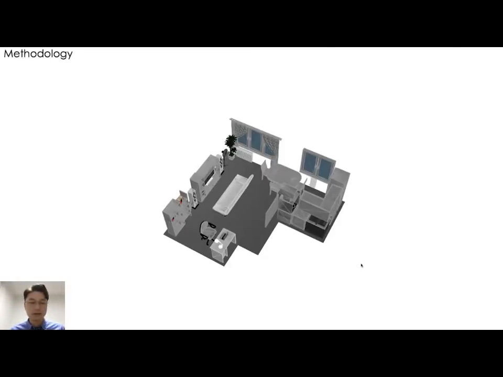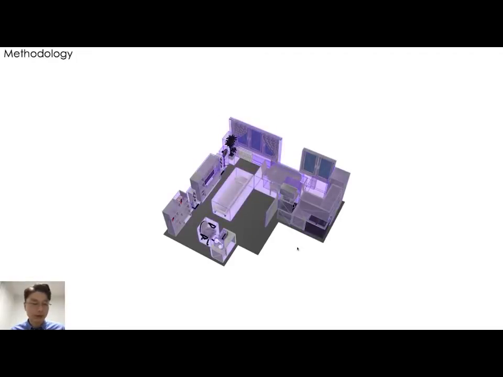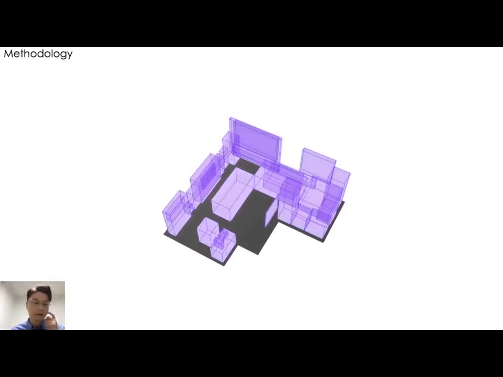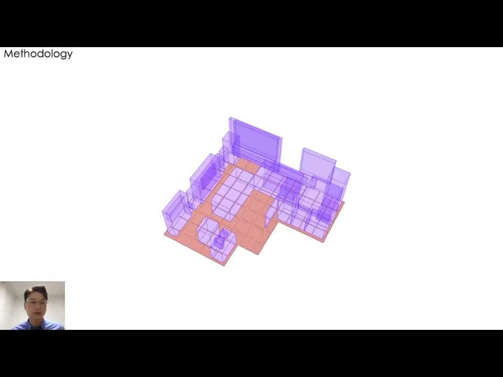So we did some basic study for this. We first identify the furniture objects, and based on the SunCG data labeling, we find out the names of the objects. Later the furniture is eliminated since we have the whole list as data. Then we find the floor and divide it into cells.